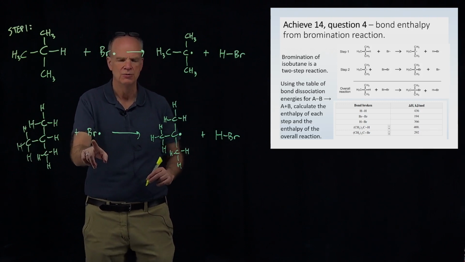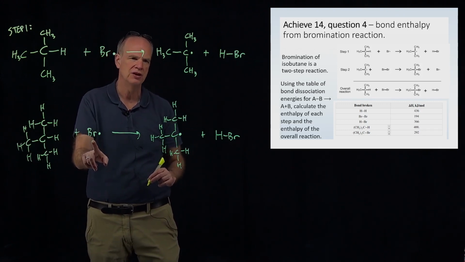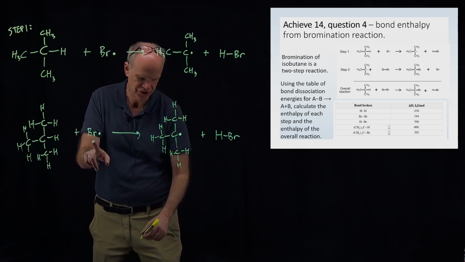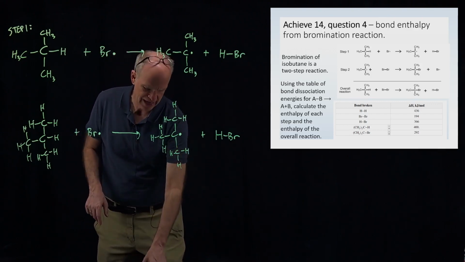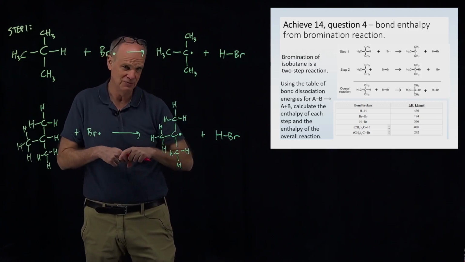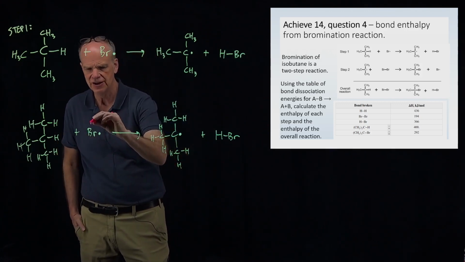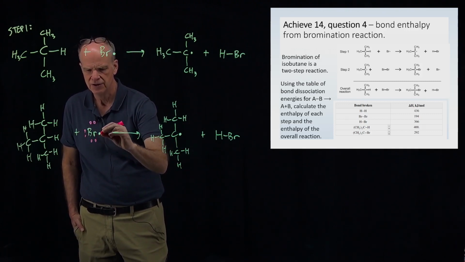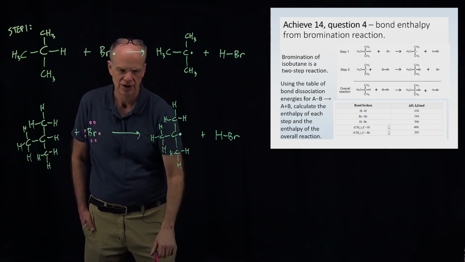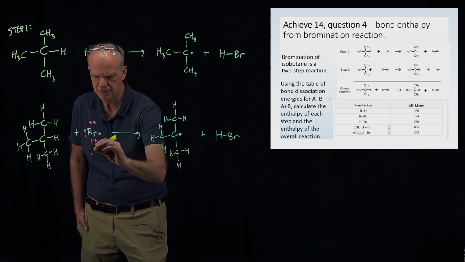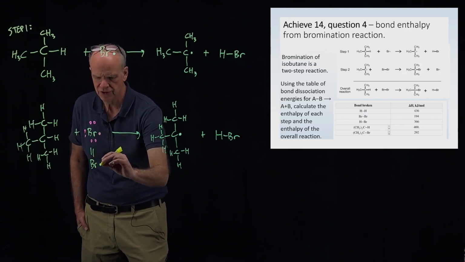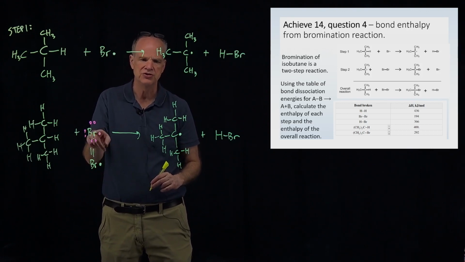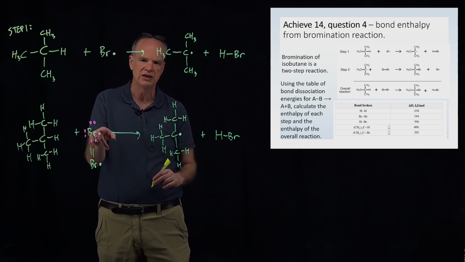Now here we have bromine with a single dot, and so one of the things you know is that bromine has 7 valence electrons, and so they give you bromine with a single dot, which is pretty confusing in my opinion. What they should have done is drawn out the 7 dots like this, and then this one here should be a dot as well. So just know this is the same thing as bromine with a single dot. And so chemists just get lazy a lot of times and leave out lone pairs. But you should just be aware that this is bromine with its 7 valence electrons.